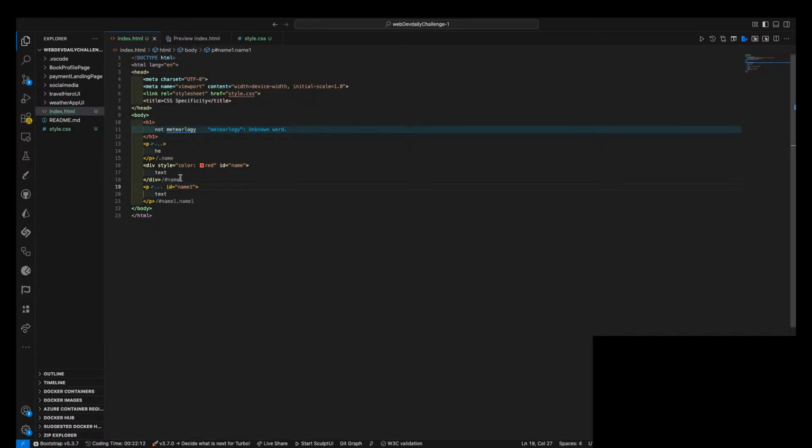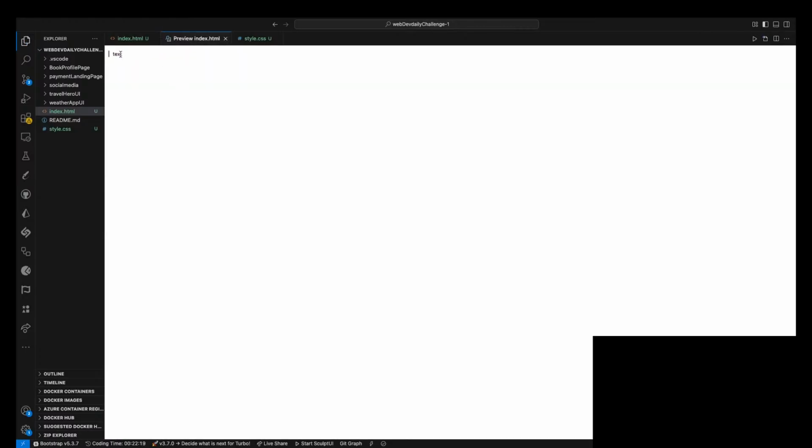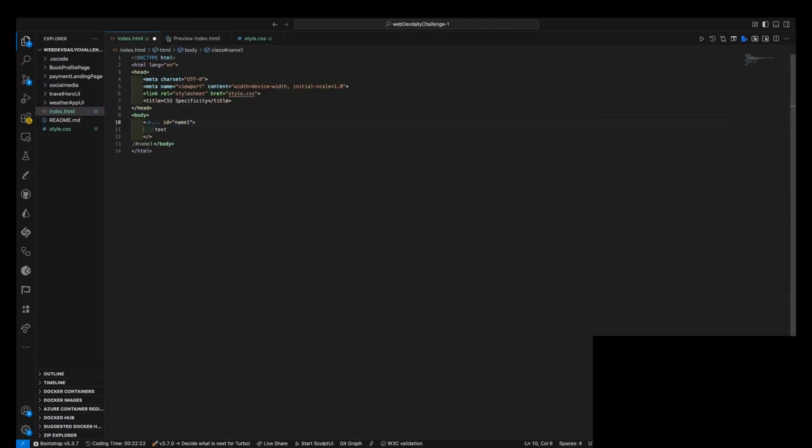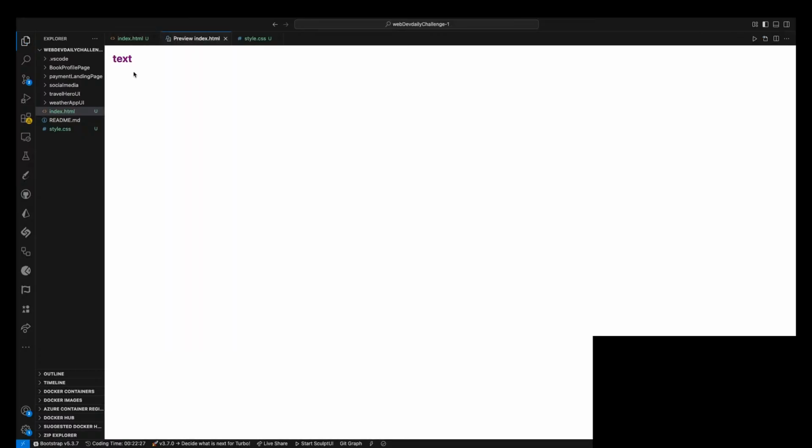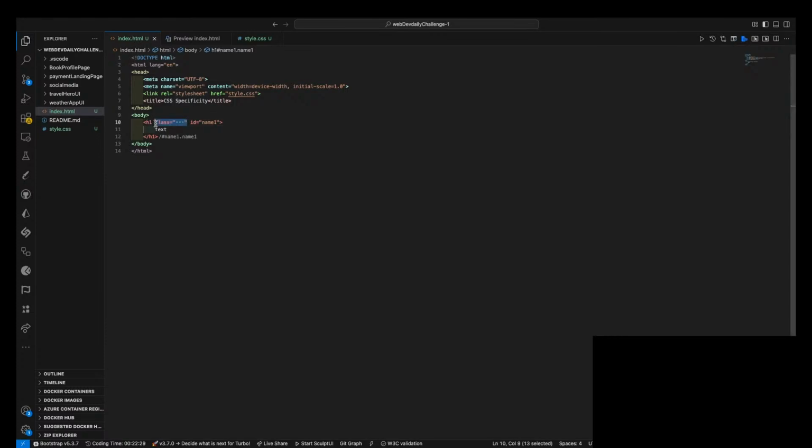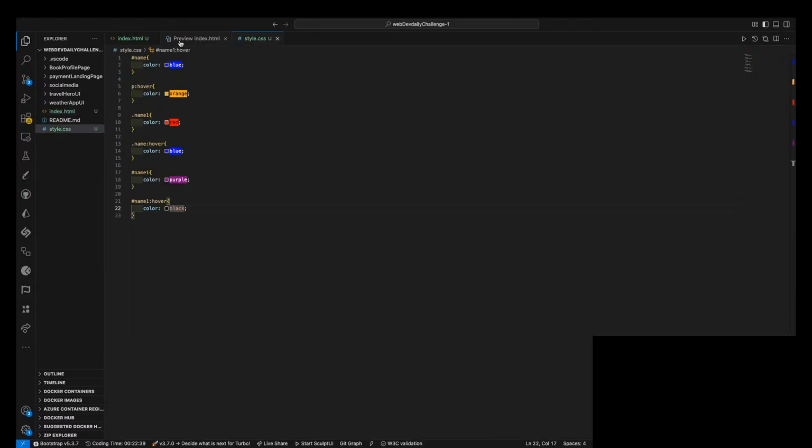So if I were to go back to this tag here, let me delete all that. Now I want to make this text bigger. So now you can see that I defined the class name and an ID. Again, the order of the specificity is how the browser is going to determine which color is going to be shown.